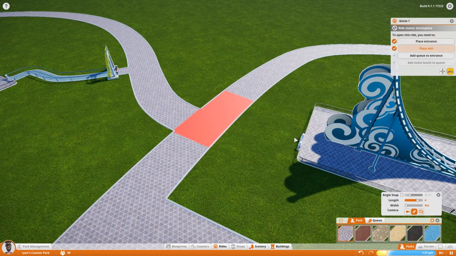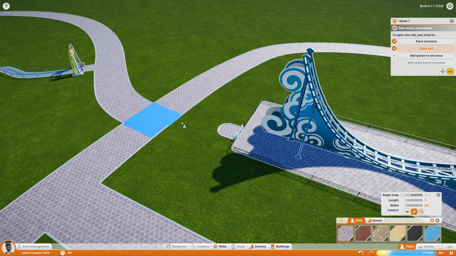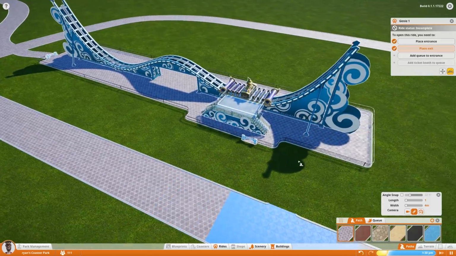Well, my friends, the pathways just don't want to connect. Let's actually lower the length. That might be our issue. There we go. That's how we fix it. There's always a fix. There we go. Awesome. All right. So now let's jump over here.